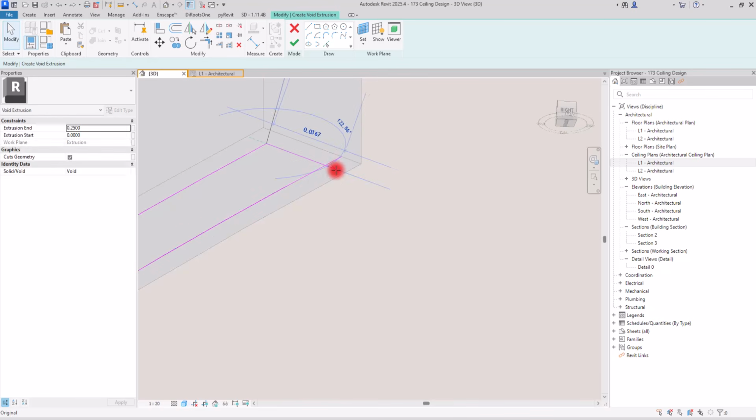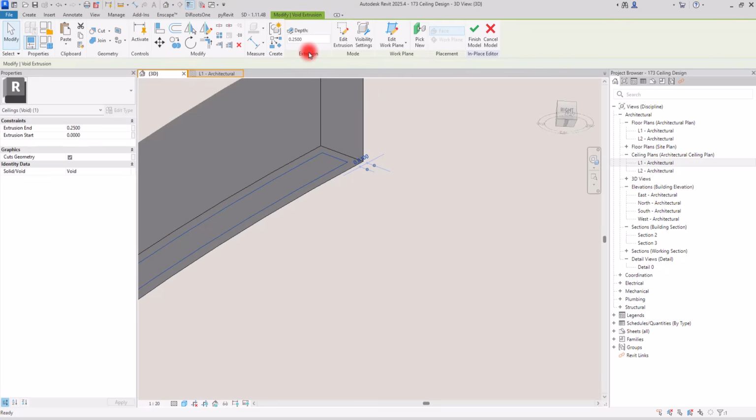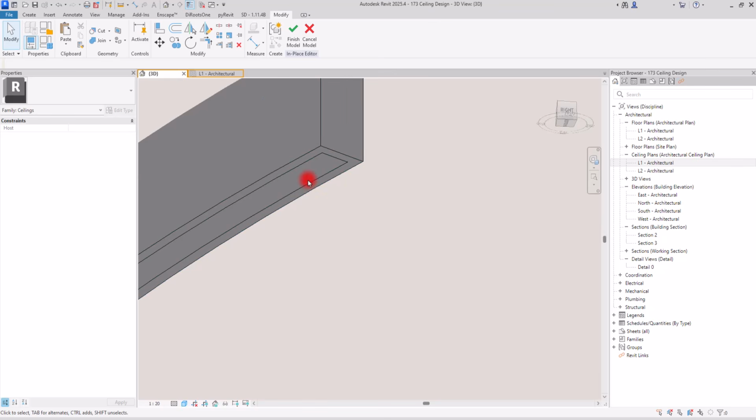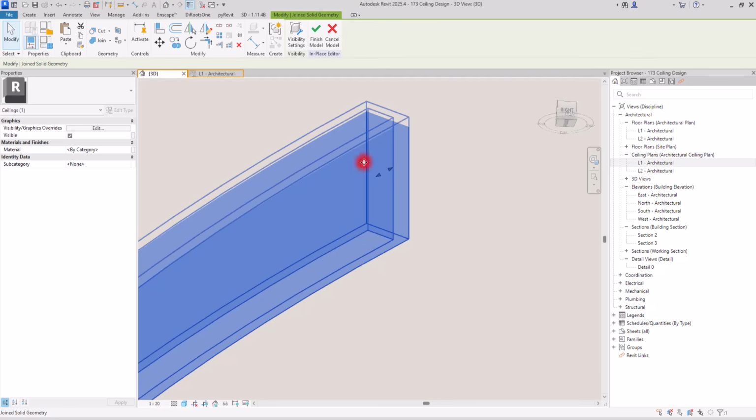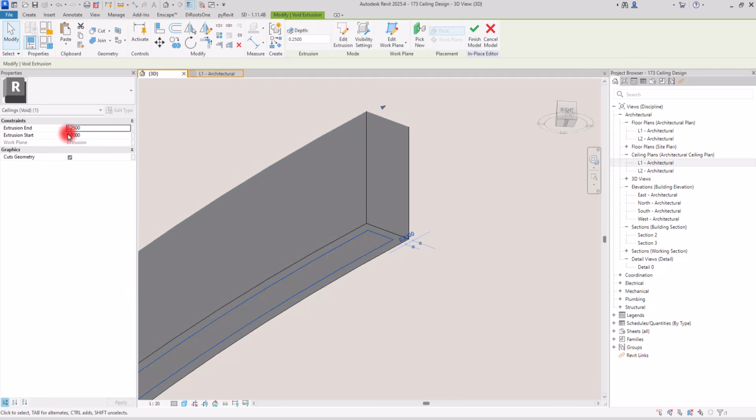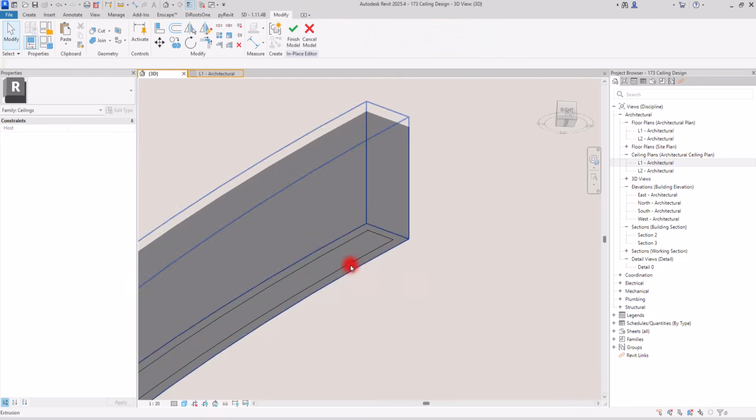Let's first move this one. Okay, and the other side to here. I'm going to hit finish, and if I click on this section, we can see the void outside this part, which is too much. We don't really need it to be there. I'm going to change this to maybe 3 centimeter could be enough.